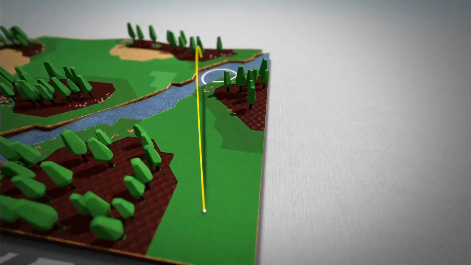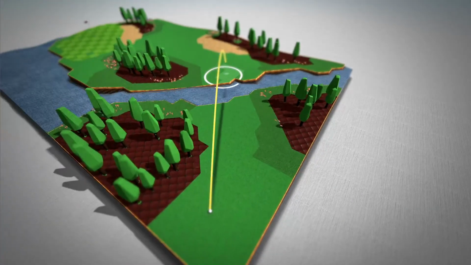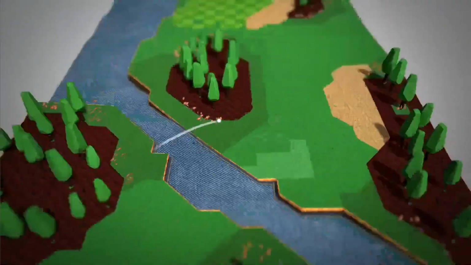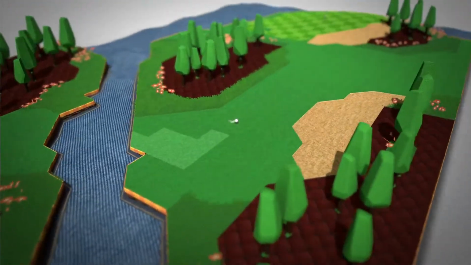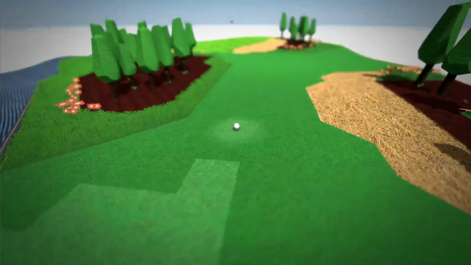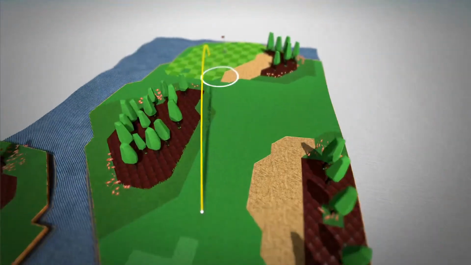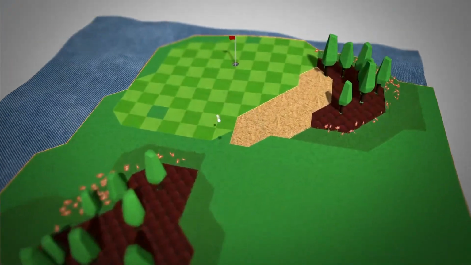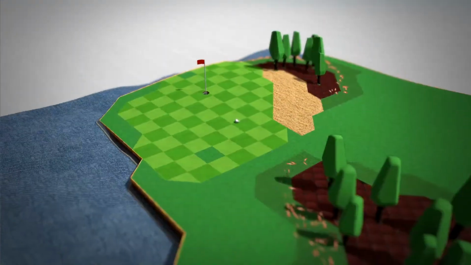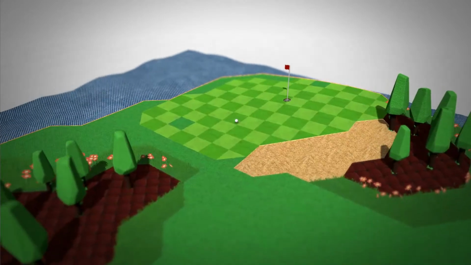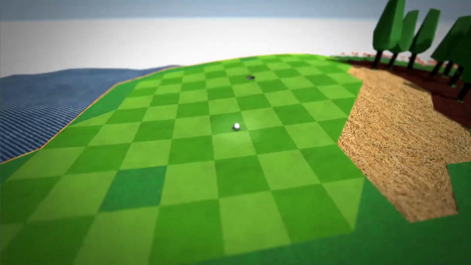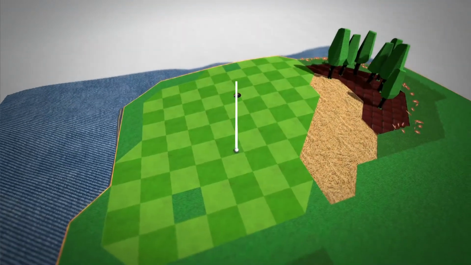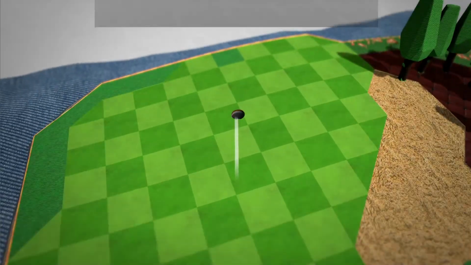So as you can see, the little markers that I had earlier gave me an idea of where the ball would be going. And that's our first shot. Let's see. Okay, cool. So it's a par 3. We get to the putting green on our second shot, and the third one should take us in if nothing goes wrong. Ta-da!